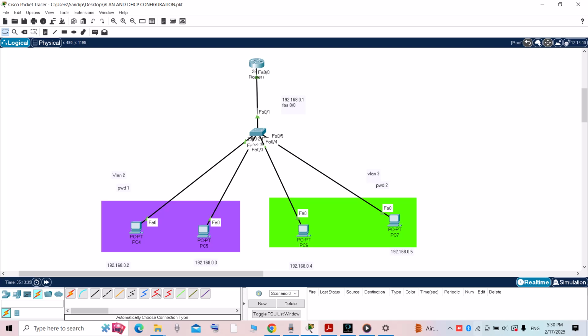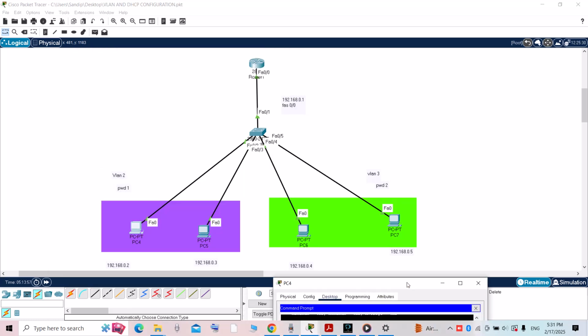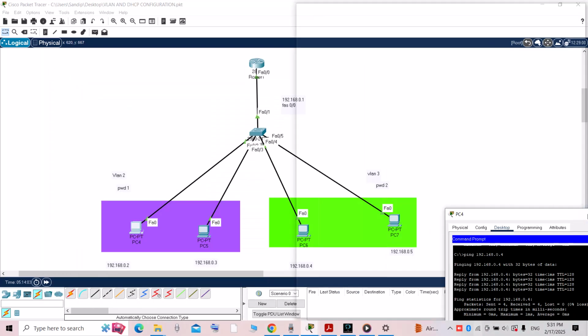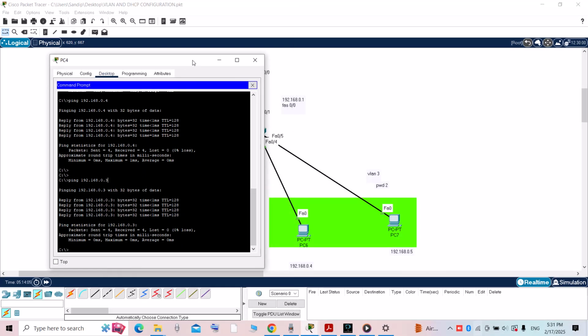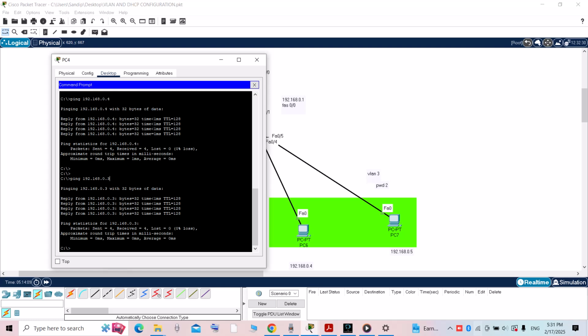Now we'll check whether these PCs will communicate by pinging. Earlier I pinged 192.168.0.4 from PC4.